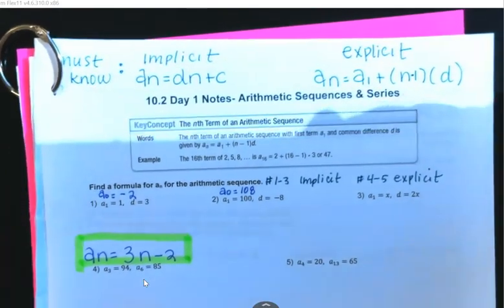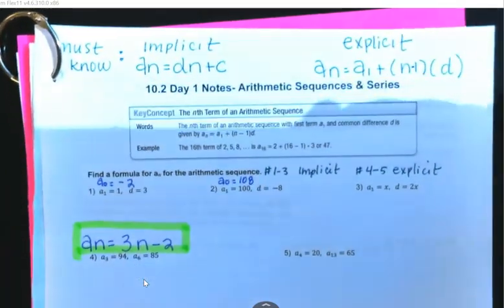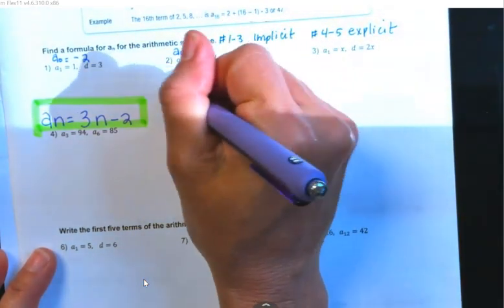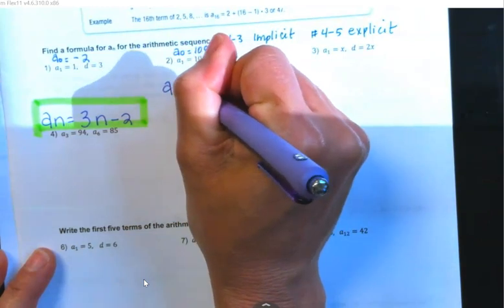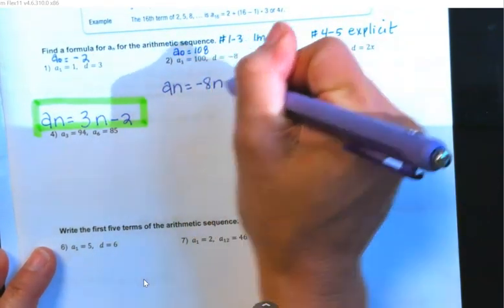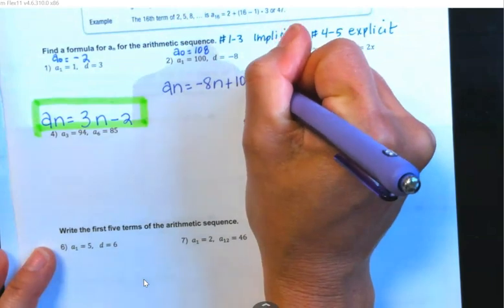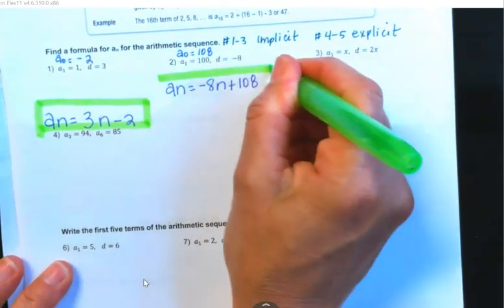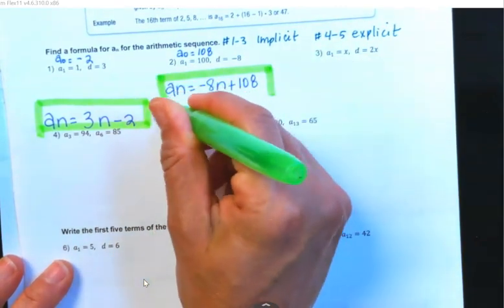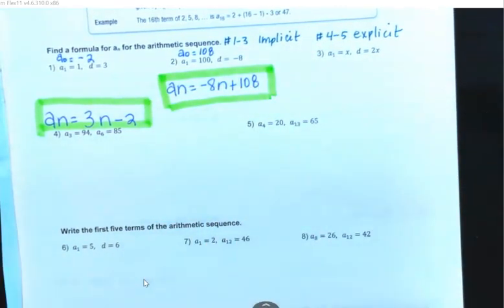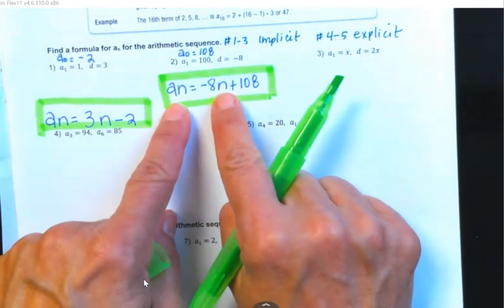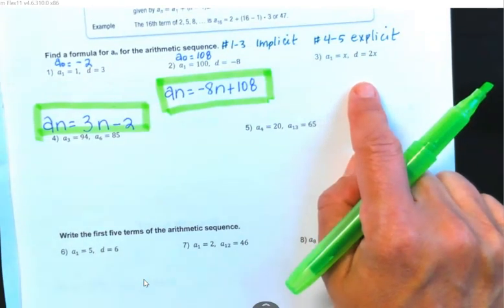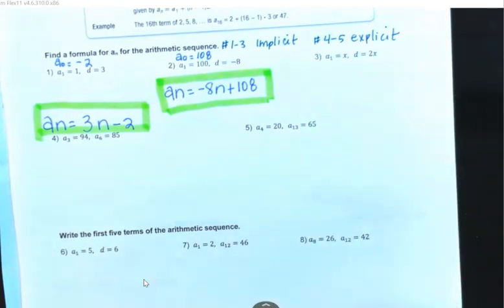All right, so that sun is making me crazy. I'm going to have to shut that. So this is going to be a sub n equals negative 8n plus 108. Now I know I just said you can only have the letter n in your answer, and if it's just numbers, then it is just a sub n and n. But y'all, this is in terms of x, so it's going to look a little different. But it's pretty much the same thing.